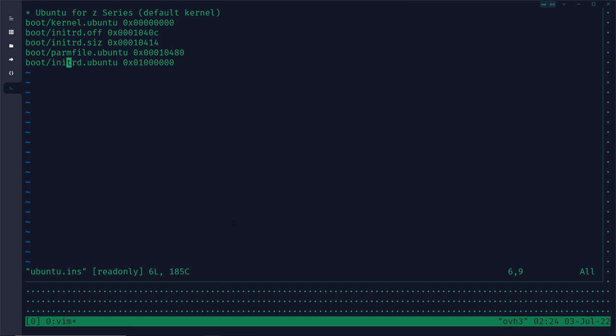Yeah. And then, of course, the initrd, which I suspect is where we will end up needing to put our pre-seed file. That's interesting because we might then need to tell it what the size of that initrd is. I've never actually modified an initrd on the mainframe, so we'll see what that process looks like.